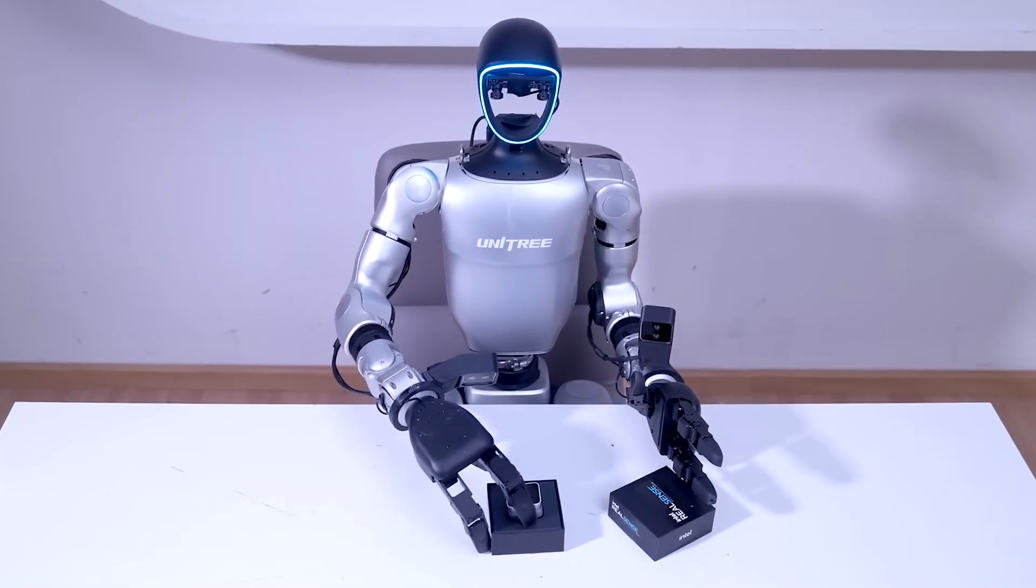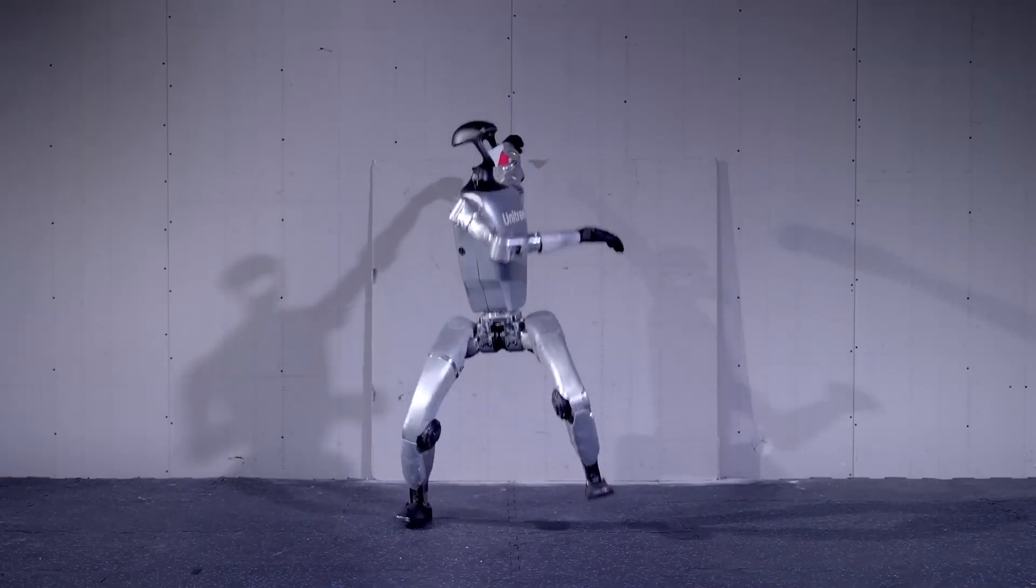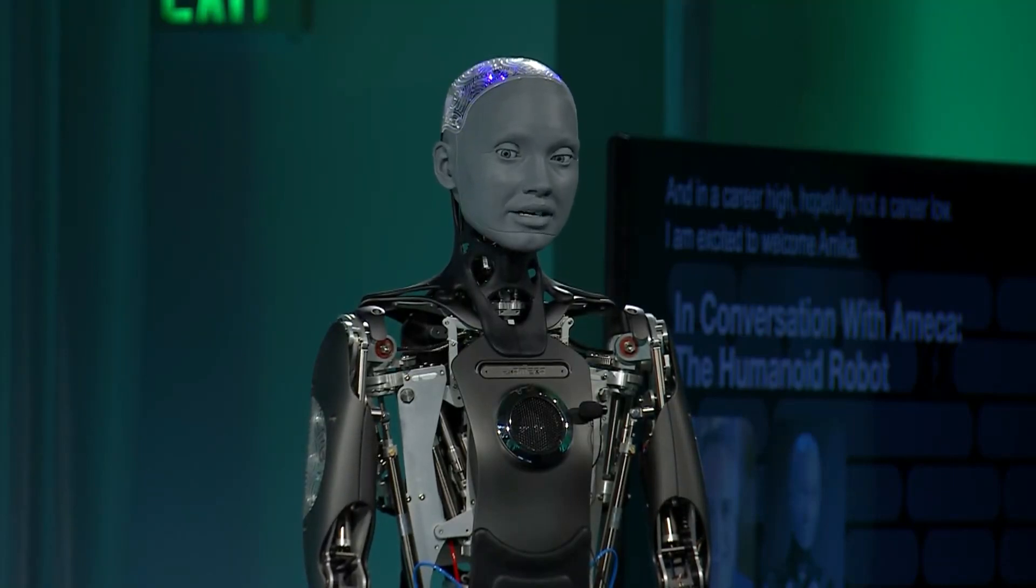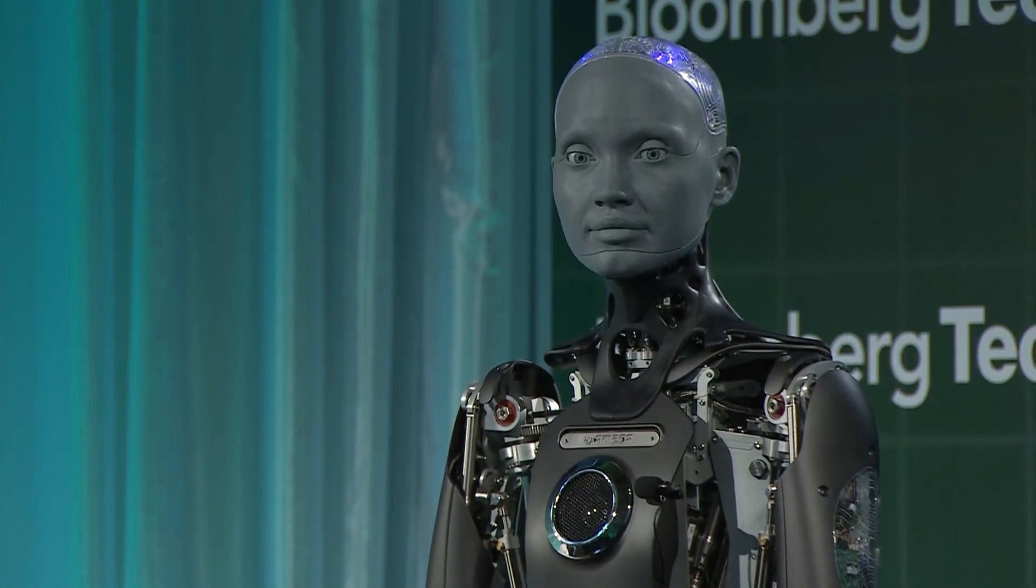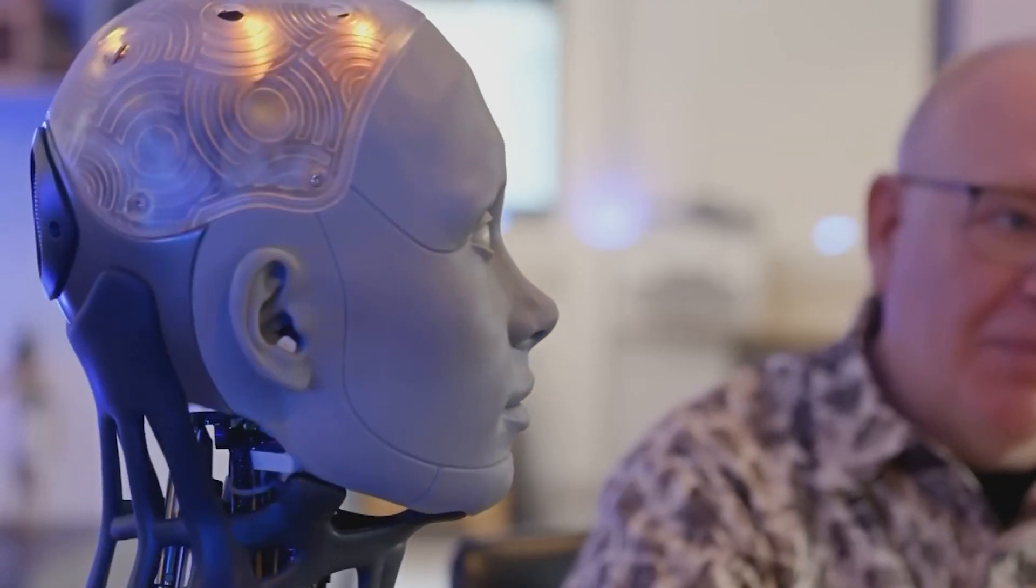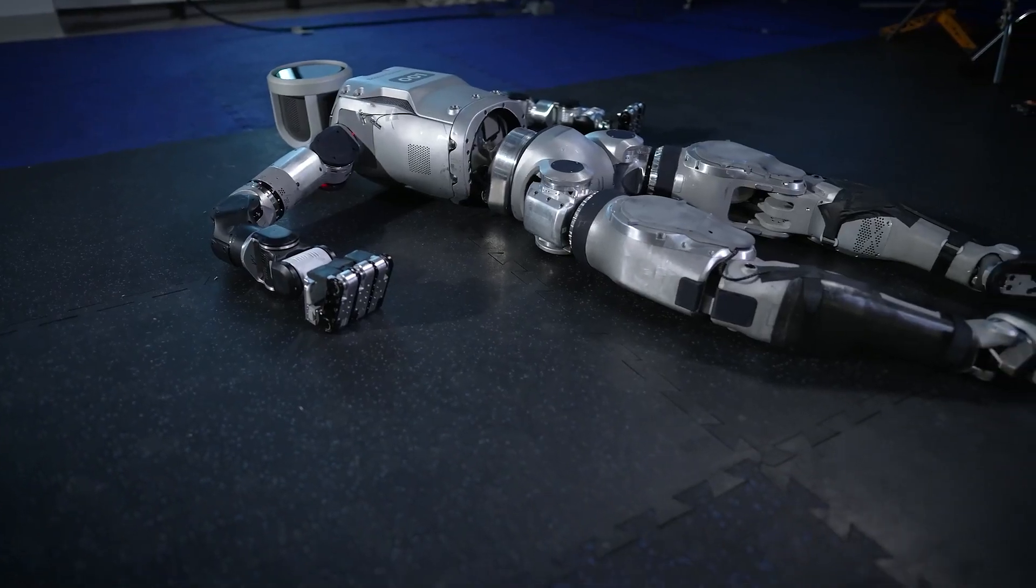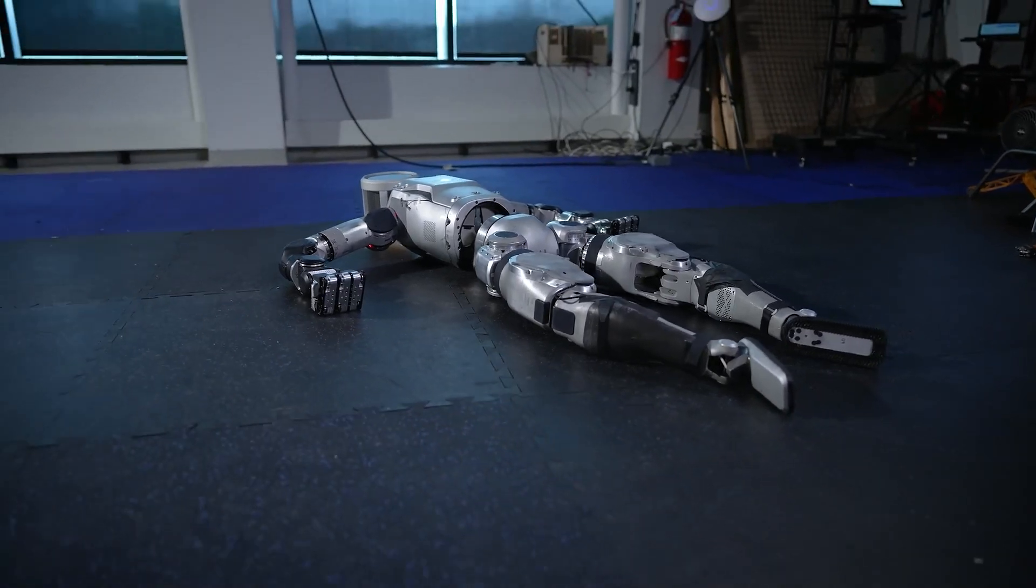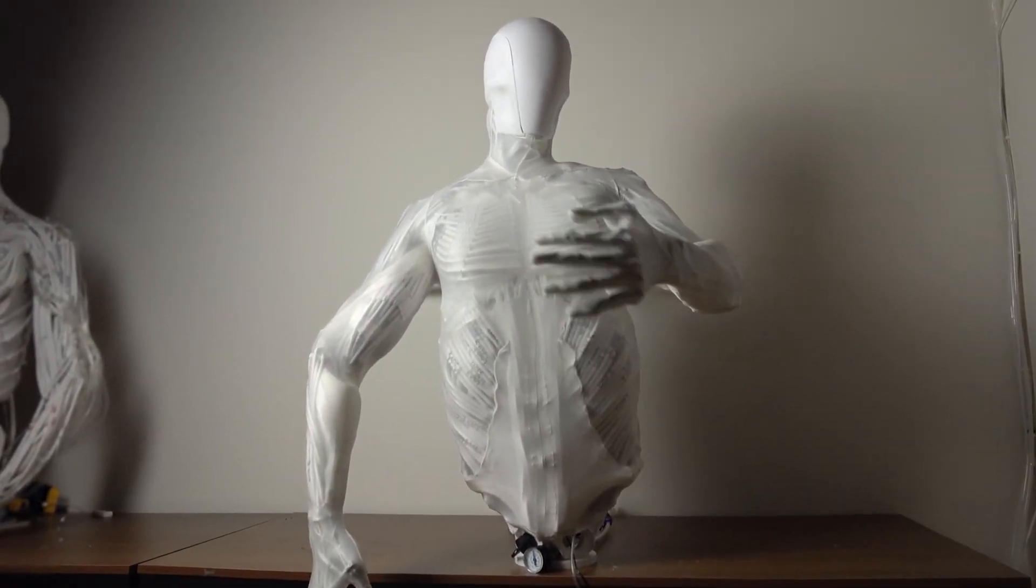Unitree Robotics offers the G1 for around $16,000, aimed at household tasks and entertainment. Engineered Arts's Amica focuses on interactive experiences and research, showcasing the potential of robots in public settings. While these robots are advancing rapidly, widespread use in homes may still take time. So while all of these companies are working on humanoid robots that could affect the future, why is this robot so different, and why will it be the norm in future robotics?